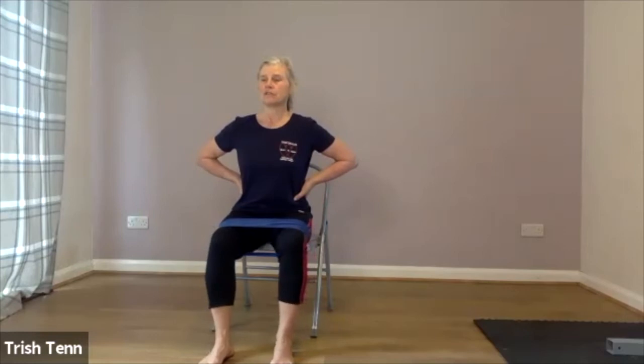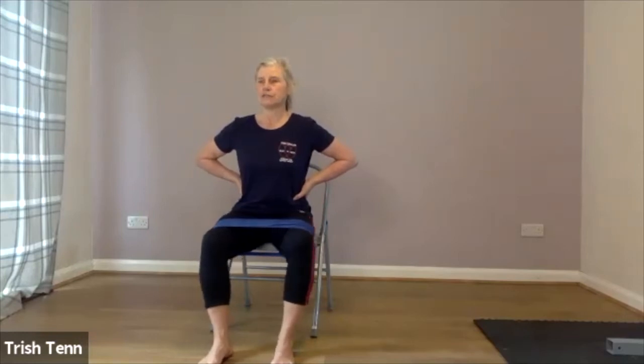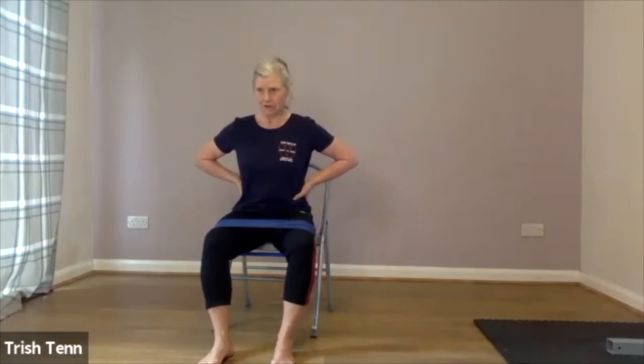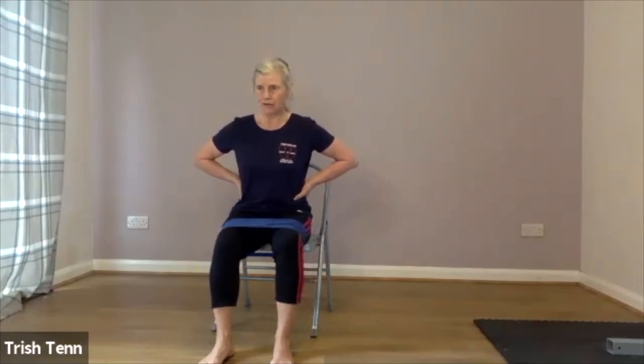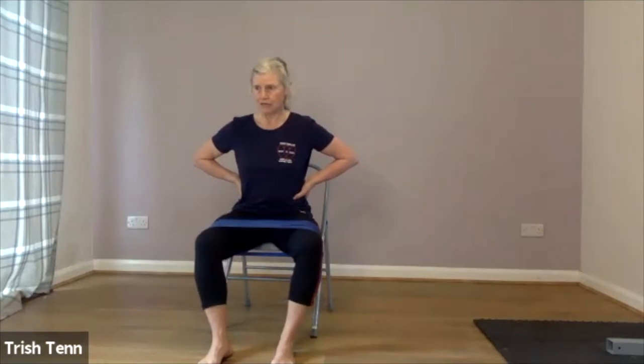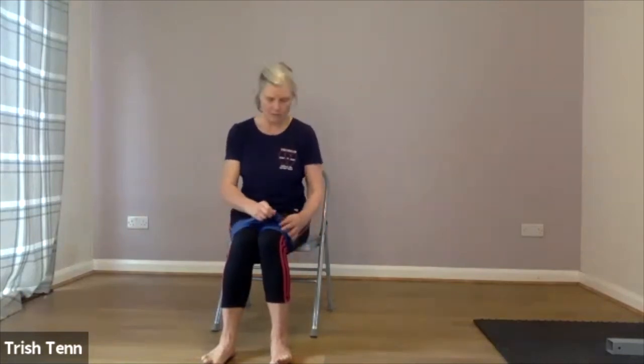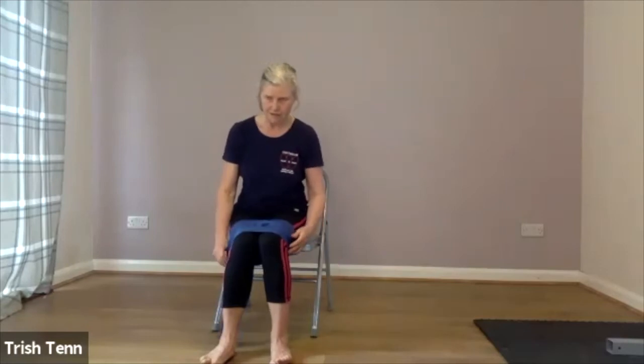And coming up, last two now should be a real effort. Seven. And getting ready for that last one now. Big effort, last one. Hold it out. Release, release, release. So you should feel that on the outer thighs. Well done. Take your band off or your loop off carefully.